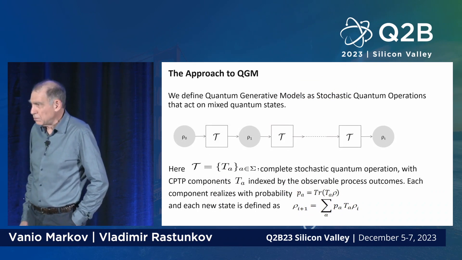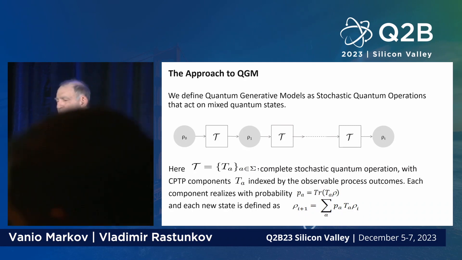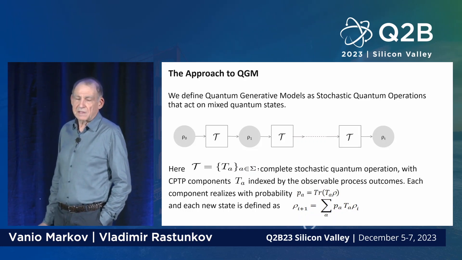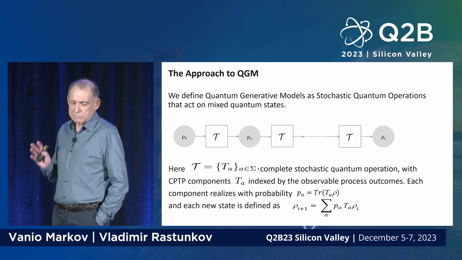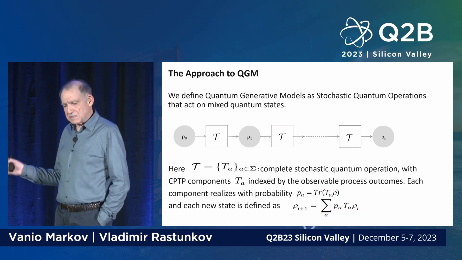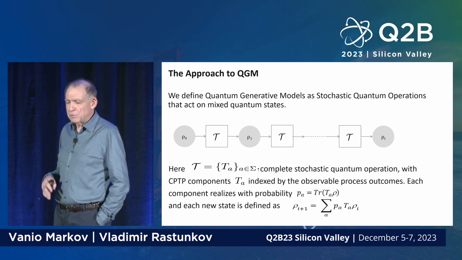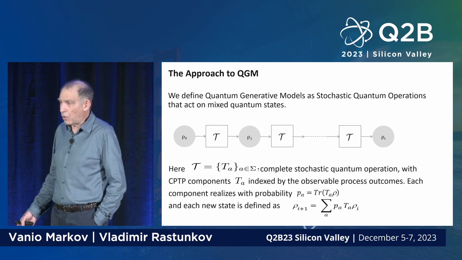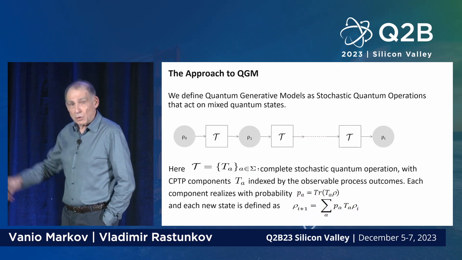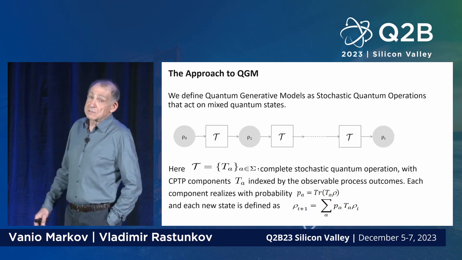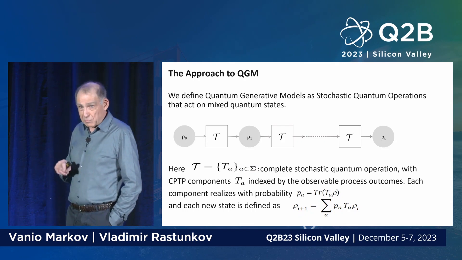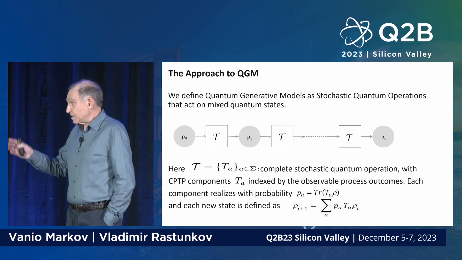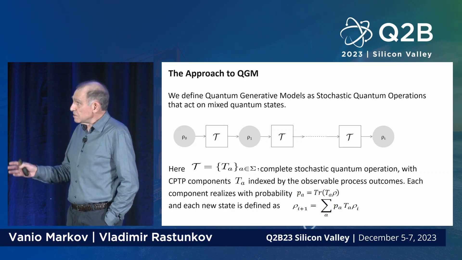The formalism our work is built on is the formalism of quantum stochastic operations. A stochastic quantum operation is the formal model of everything which can happen in the quantum world — from unitary evolution, projective measurement, adding qubits, tracing out qubits, non-projective measurement, to POVM measurement. In general, a stochastic quantum operation is a linear operator. In order to accomplish our goal, we represent this operator as a sum of several completely positive trace-preserving (CPTP) operators. For every event we observe in the world, we assign one of these CPTP operators, and in this way we build a complete stochastic quantum operation to model or calculate the state of the quantum system during its evolution.